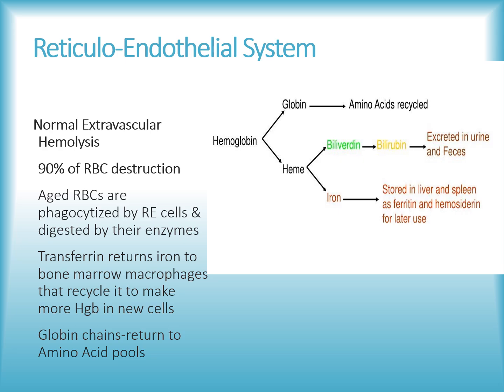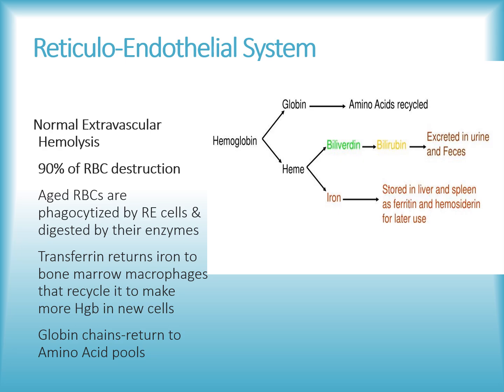The resident bone marrow macrophages actually serve as iron utilization, and we call them siderophages. After we break down the red blood cells, those globin chains are also returned to the amino acid pool. So the amino acids within those globin chain proteins are broken down and sent to be recycled. So we're going to reuse everything that we can to produce new red blood cells. So we've got our heme groups as well.